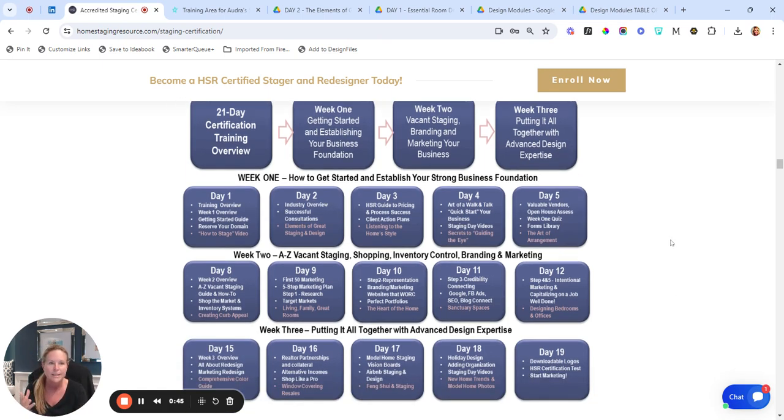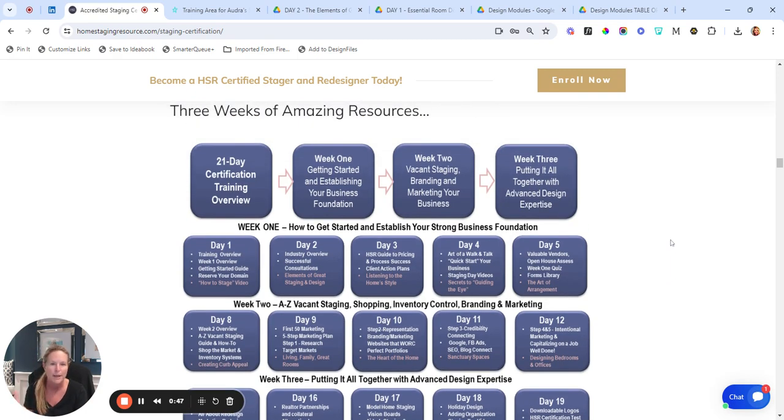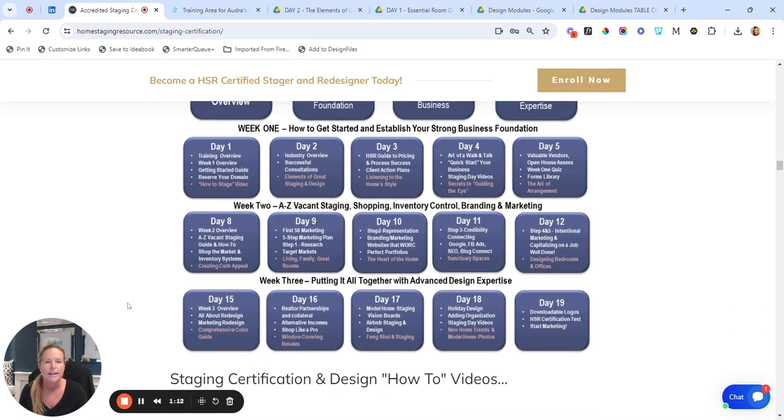Now, it's 3 weeks. Here is the 3-week calendar. I'm on the buy page, and you can see each day is broken up. These white things are the business trainings of that day, and each day has a pink design module. So we have all of these how-to design modules where we cover not just how-to, but also how to phrase what it is that you're doing when you're inside the home so your clients can understand it. So each day has a complementary design module, you can see from the calendar.